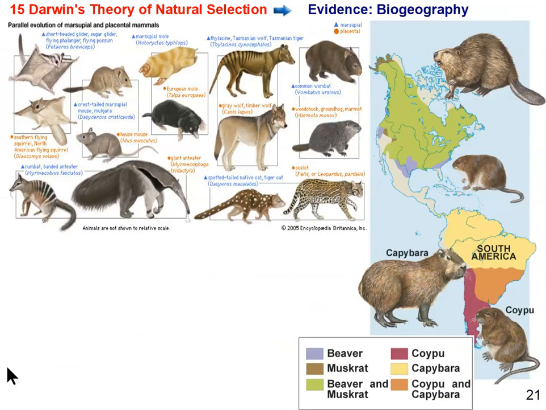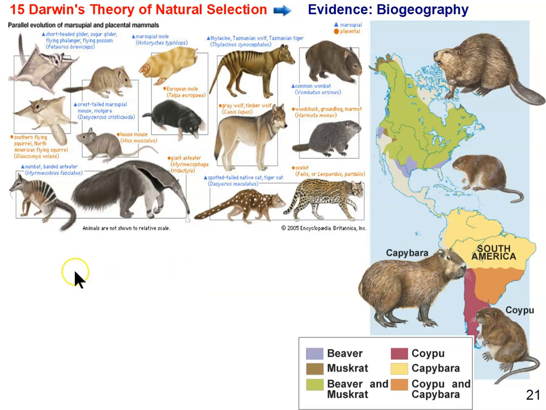Continuing with the idea of biogeography, it can be used to explain why there are so many marsupial mammals living in Australia. The idea is that they have common ancestry, that ancestral marsupial species that were living in Australia over millions of years have given rise to all the different species of marsupials that now live in Australia. And there were marsupials in other parts of the world too, but many of them have gone extinct and been out-competed by the placental mammals.